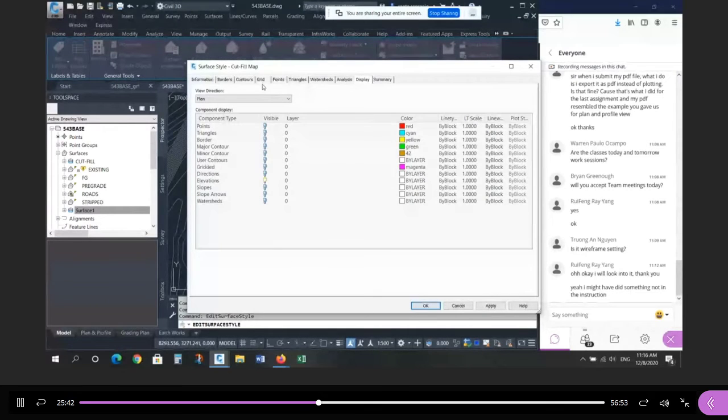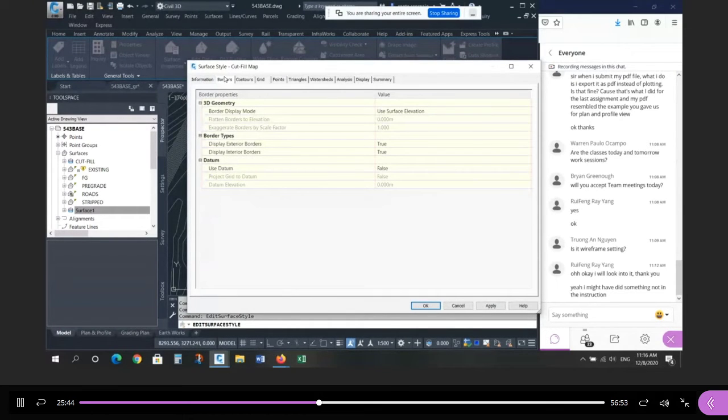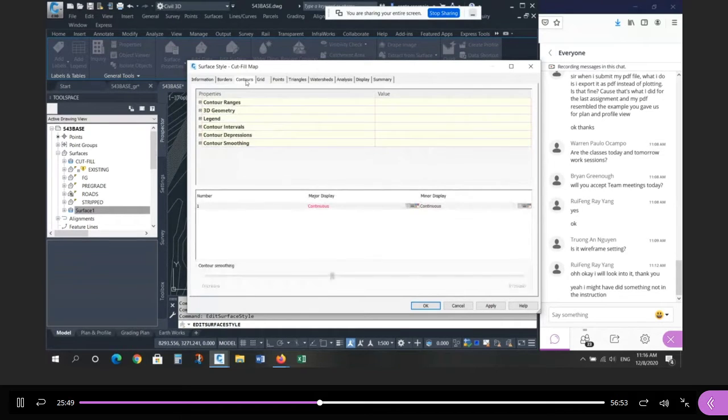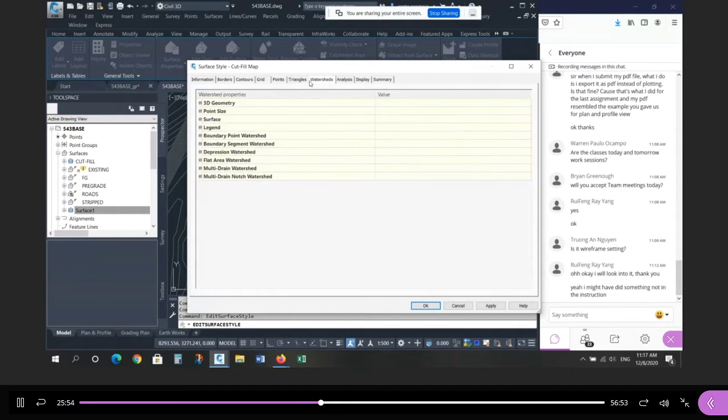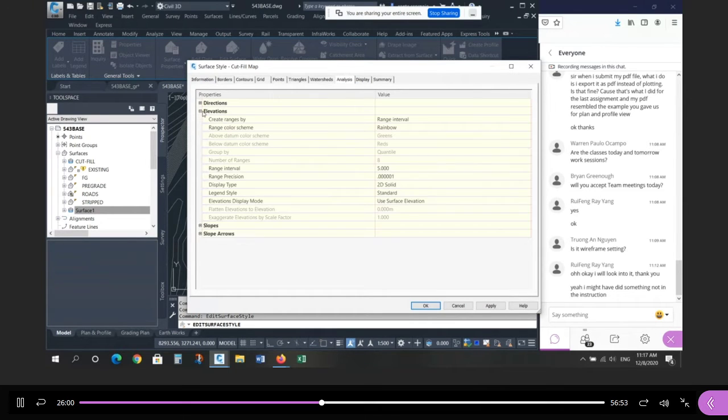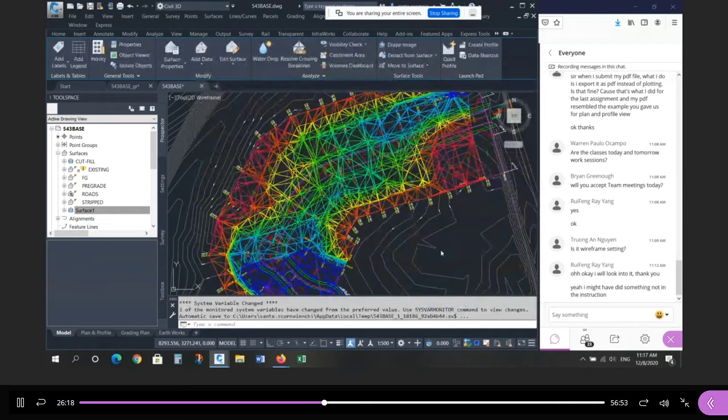That's all good. Yeah, I think it's an AutoCAD setting.